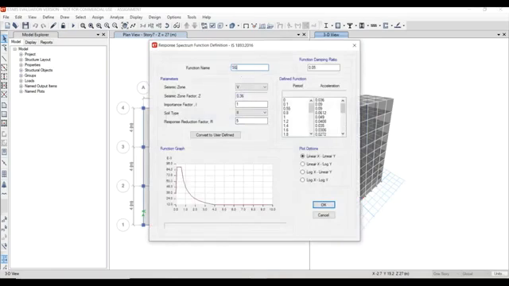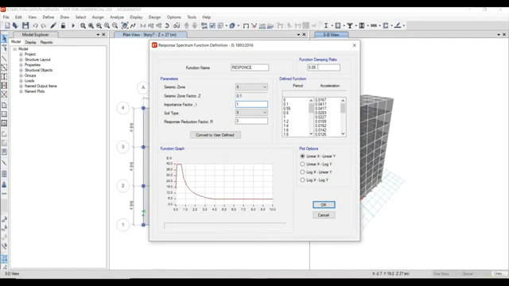Let's give the function name as seismic response. Now the seismic zone, as we know our zone is zone 2. It automatically took 0.1. Importance factor is 1, soil type is 2, and response reduction factor is 3. You can see that by changing every value, the graph changes. By having this response spectrum function, we will get the maximum response of the building for a given period, or the natural frequency of the building, so that we can analyze the building response for a given mode of vibration.